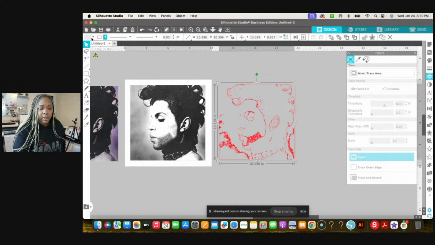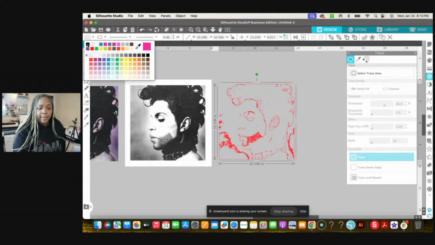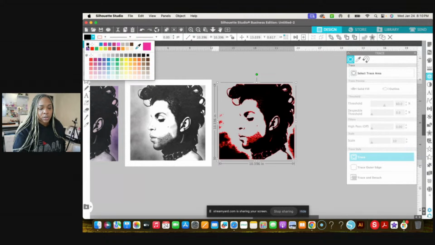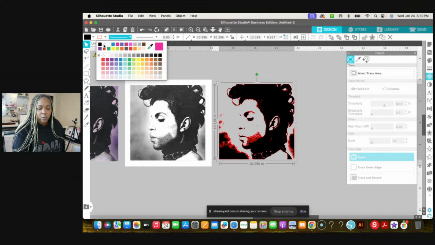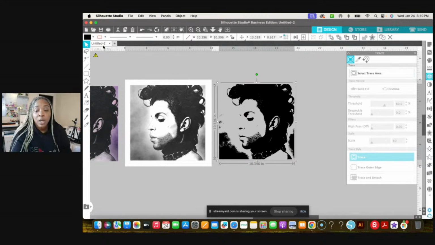All right, then we're going to turn that black. And once he's turned black, you see the red still, right? So we're going to remove all of the red outline around him. We don't really need this. Okay. So at this point, we can begin to get ready to turn this into rhinestones.